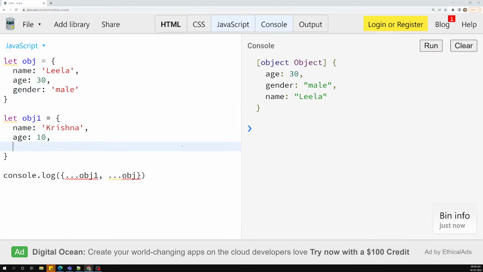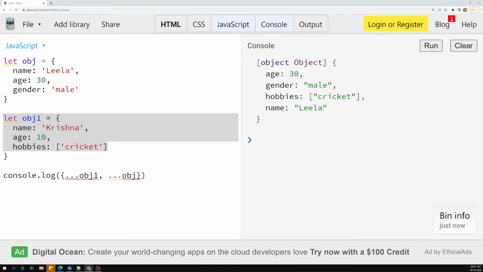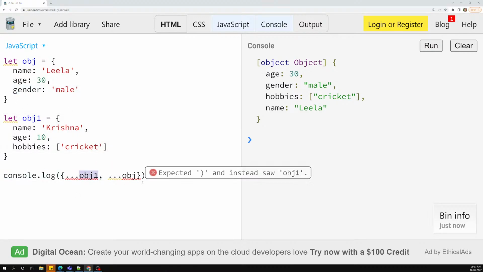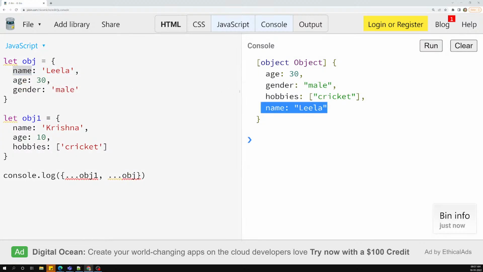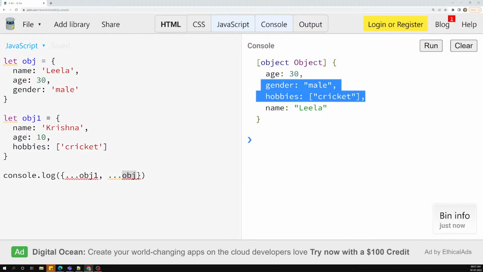Now for example, let's say that here we are having another thing, something like cricket, any other property we are having. So these two properties don't exist in both objects. So this property is individual to this object only, and this property is individual to this object only. Now if you try to see the output here, both the objects have been combined, and depending on the last one mentioned, if a conflict is raised, then name will be taken as the priority, and the age, both of them are conflicting. Because of that reason, the last obj is taken as the priority, and gender and hobbies are not conflicting. So these are different in these two objects. So both of them have been merged here.